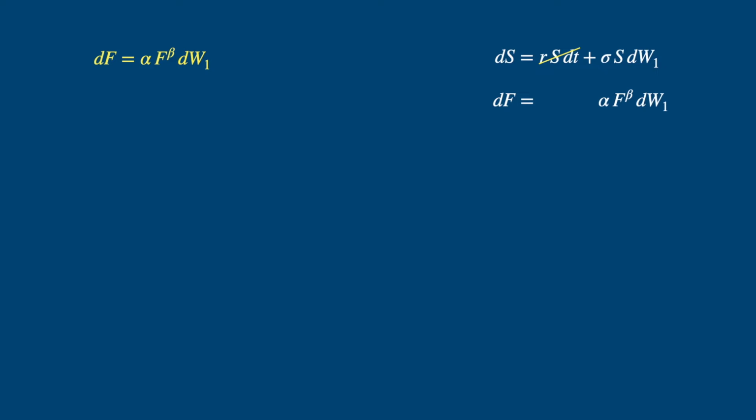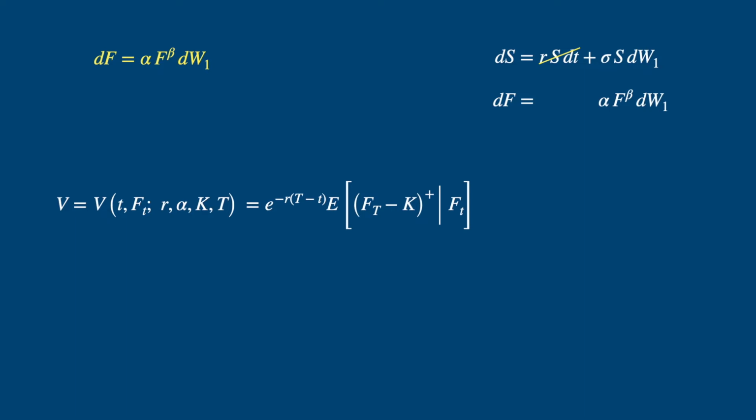Let's say we are pricing a call option, which is a function of time and the then current forward price. And as usual, we will write it as V without the arguments to make it readable. And then we know this price is equal to the discounted expected value of the terminal payoff. We know the Black Scholes equation is as follows. We have derived it before.